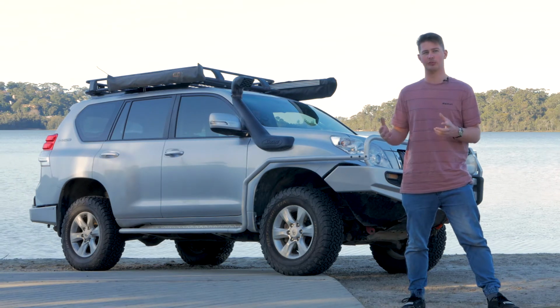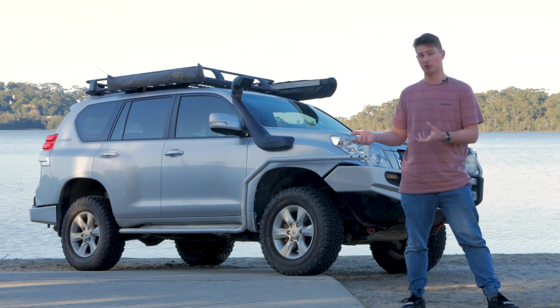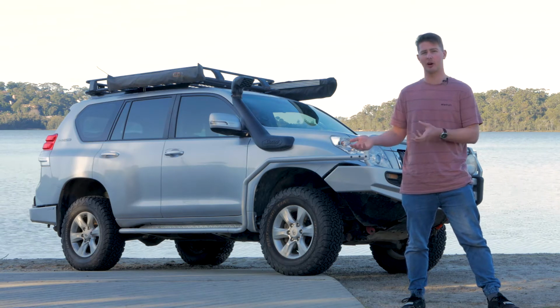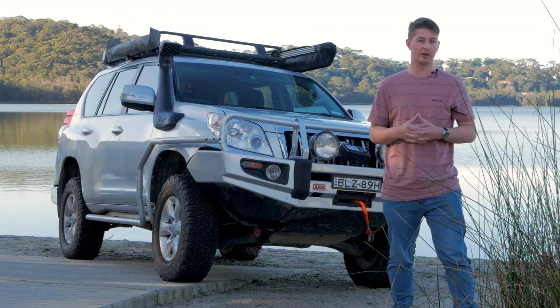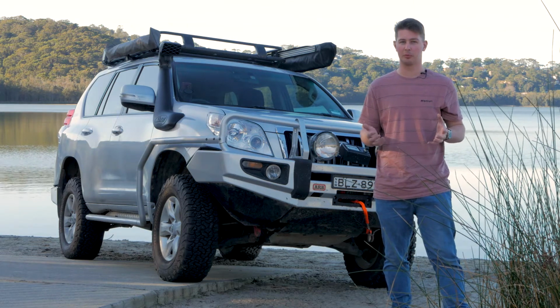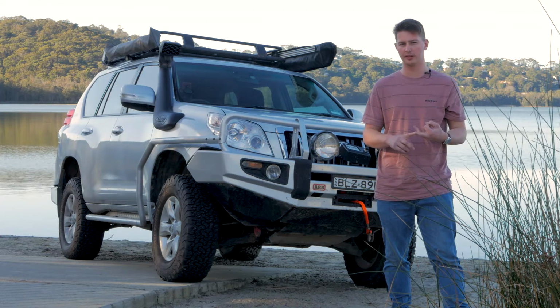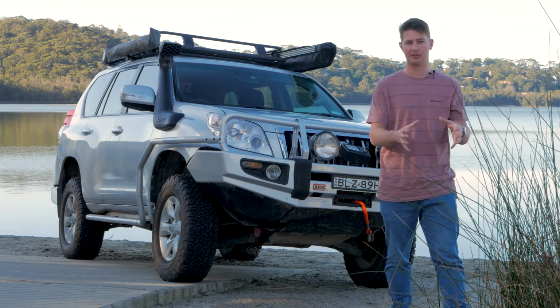I'd considered vehicles such as the Mitsubishi Challenger and Nissan Patrol, and even considered a ute-based setup on something like an extra cab Hilux. I decided on a Prado because I've always been a fan of a wagon-based setup, and I was sold on the capability, comfort and quality of the Prado compared to both the Challenger and the Patrol.